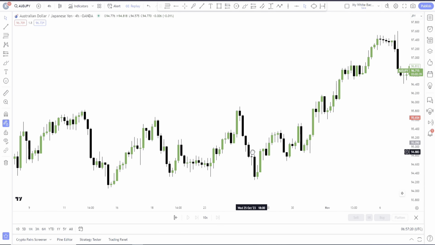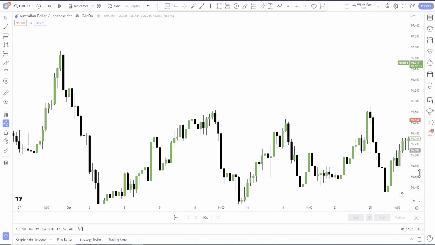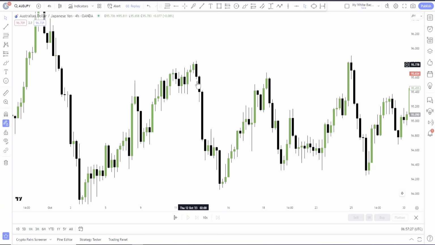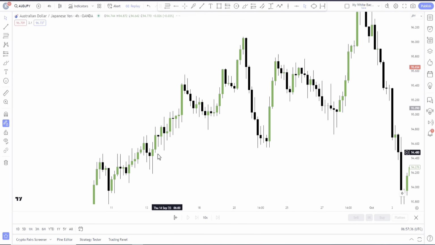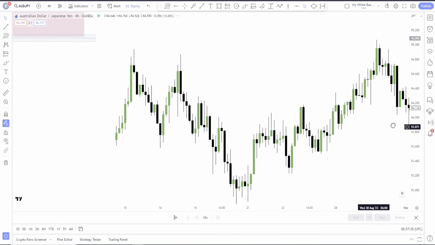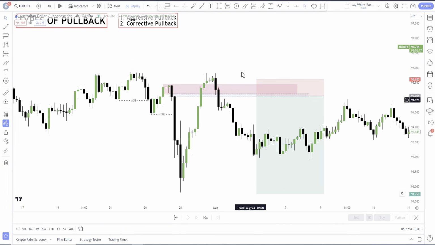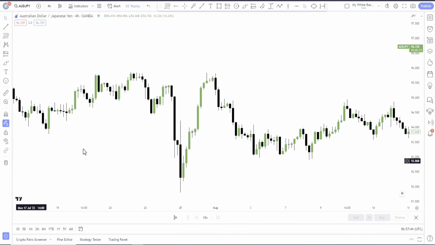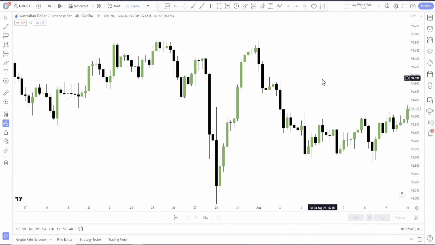All right, so let me see where another example of a corrective pullback is. Look at this. After this crash, look at price coming back, the correction. Can you see the momentum of this downward move? Can you see the struggles of this push up? So these are the things you should be checking. So let me see if I can see that place again. Okay, so this is the place I was showing you. Just an example for you to know how these things work. Right here, we have it.